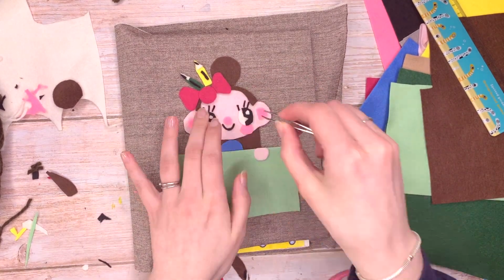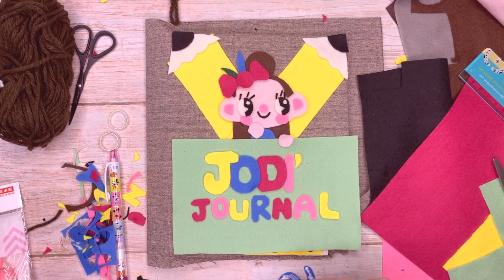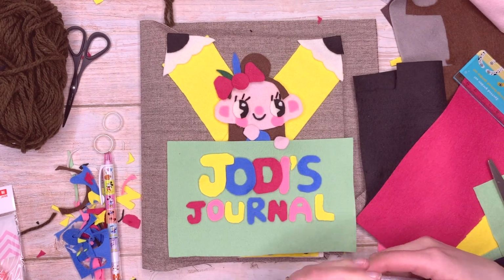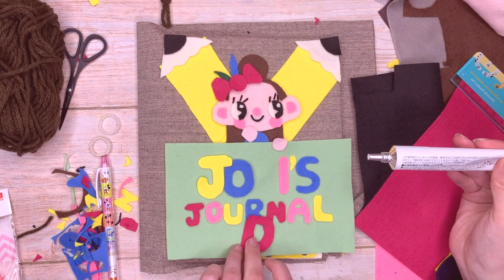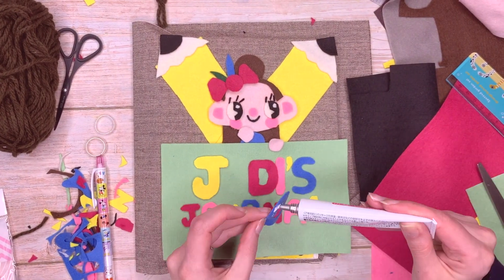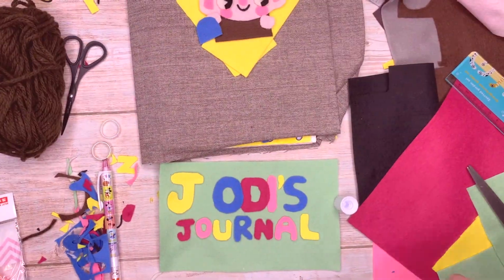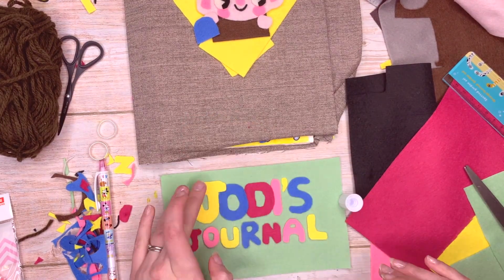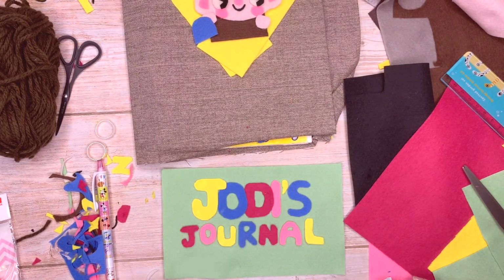Most of this course, all of this course is obviously Japanese inspired, and the eyes in Japanese anime or just in pop culture in general are always drawn very big, and the bigger the eyes the better basically, and the more cute the character looks. So that's why I did super big eyes, and then I realized that they still need to be in proportion with the face in order to make it look cute. Otherwise, I think you can draw eyes that are too big, is what I realized.